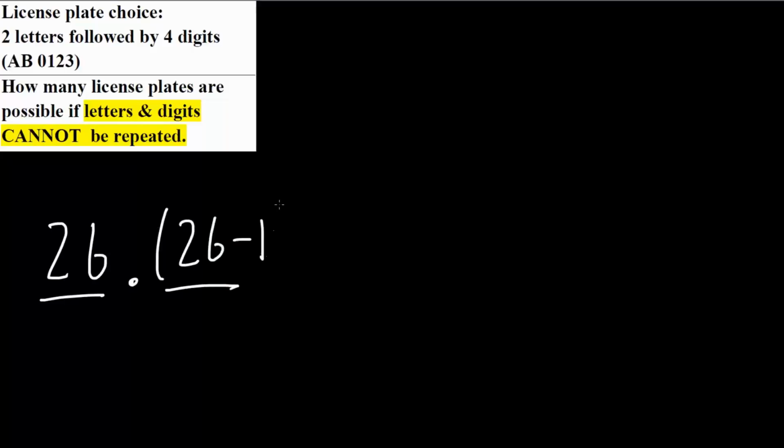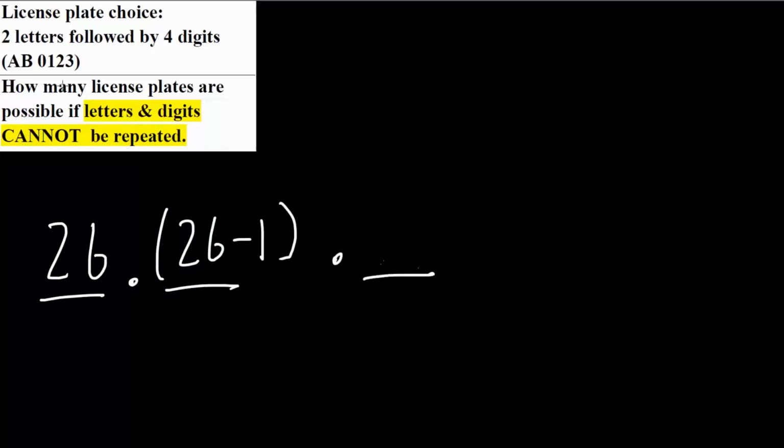It's pretty much the same, except we cannot repeat letters and we cannot repeat digits. Meaning we can't have AA, we can have AB, and we can't have 0000. We could have 0, 1, 2, 3. And so we want to know the number of total options. So what we're going to do here is say, how many possible letters do we have the first time? Since we can choose any letter, we have 26 possible options. But the next time, we have 1 less. Whatever letter we chose here, we cannot choose here.